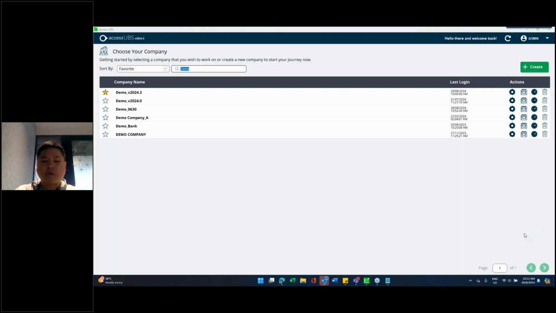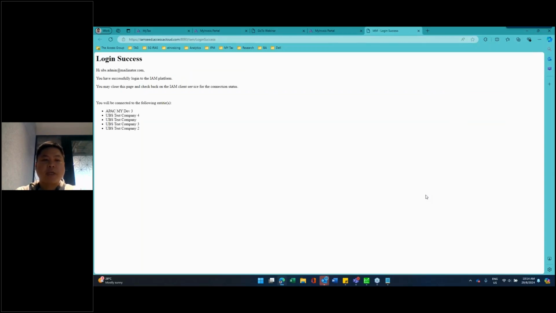Now what you need to do is, after you install the latest version of UBS, you can see there's a new icon called IAM at the bottom right. Before you activate this service, it shows a red color. What you need to do is just right click on the small icon, then click on connect. The system will direct you to the workspace page. Then you just need to log in with your workspace credential.